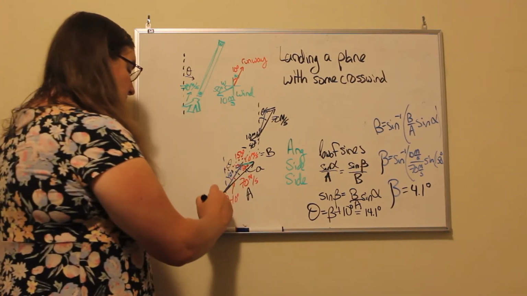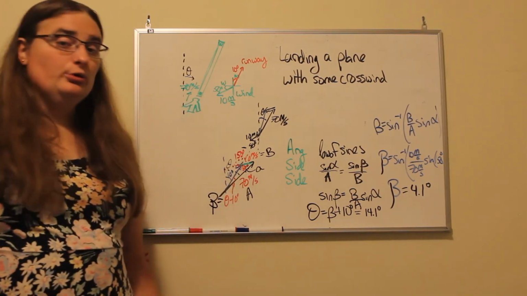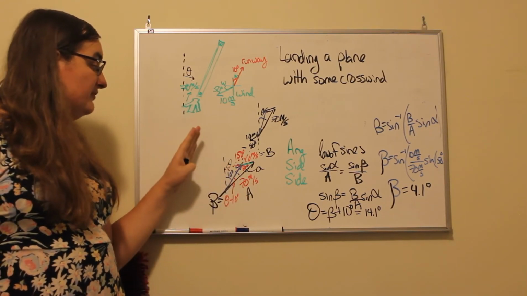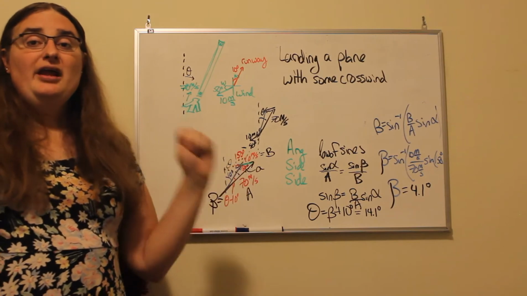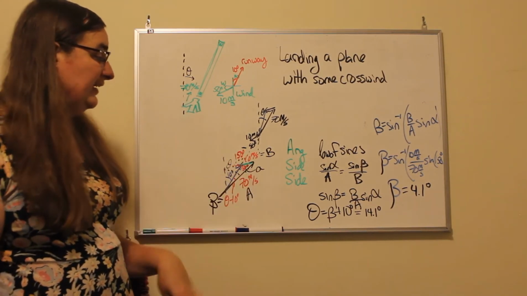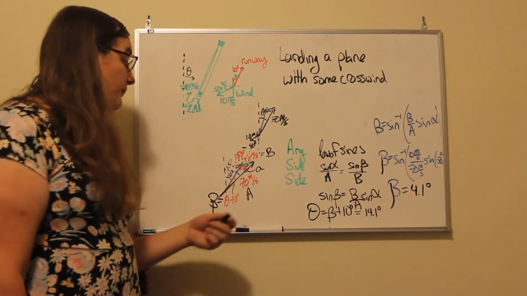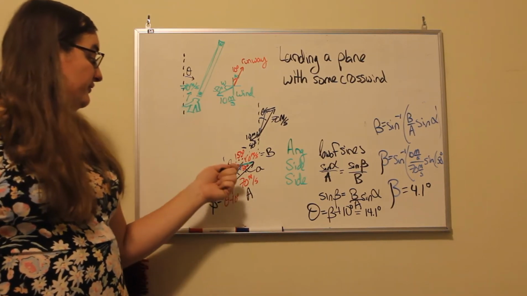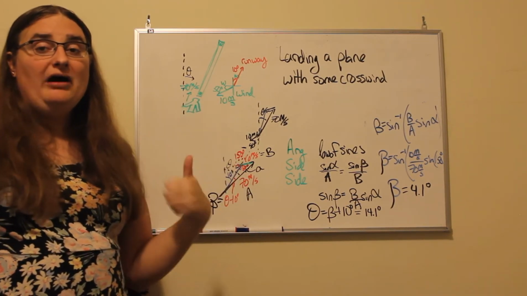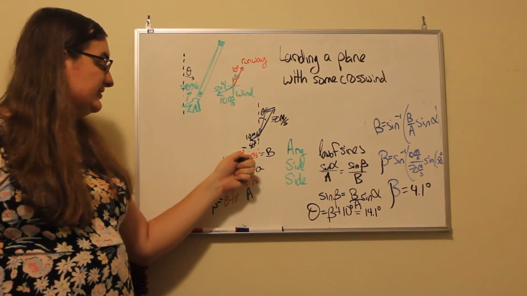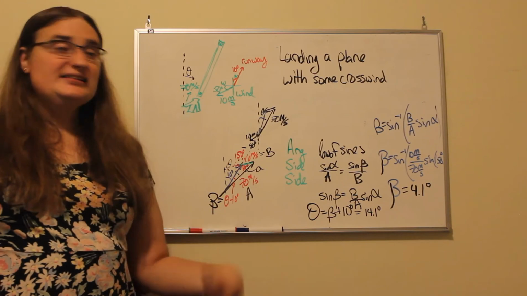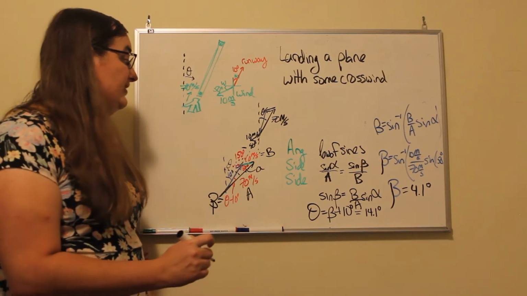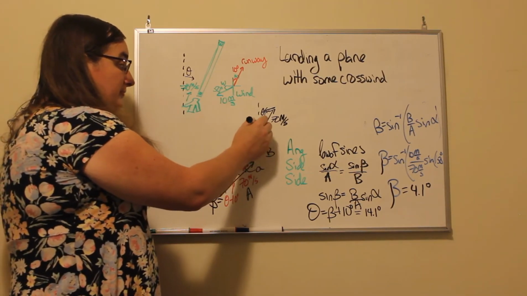Our angle beta would have to be equal to our unknown angle that we're looking for minus 10 degrees, because we have to be flying a little bit east of the runway in order to line up so that the plane would track straight towards the runway on approach. Now, the last thing we would need then is to figure out what our angle alpha is, and then we would have an angle, a side, and a side, and angle side side means we can use the law of sines.